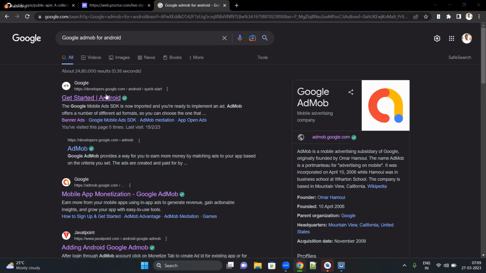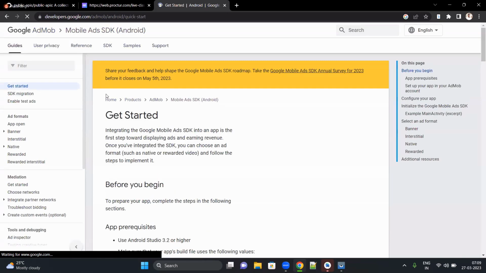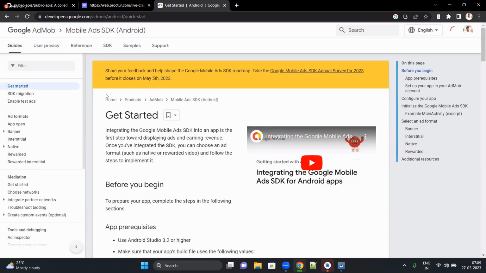Similar is the case with AdMob. AdMob helps you to integrate Google Ads with your Android applications so that you can earn a good amount of money by displaying the ads to the user. And when the user clicks on it, you earn a little bit more.